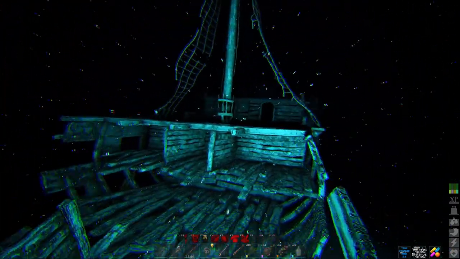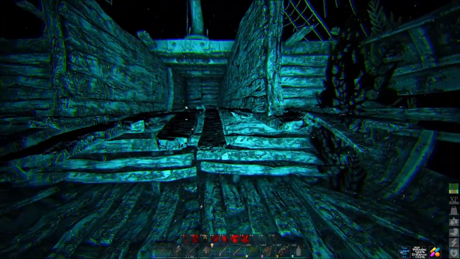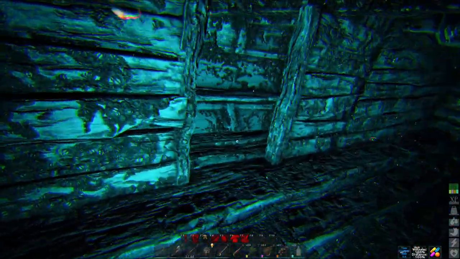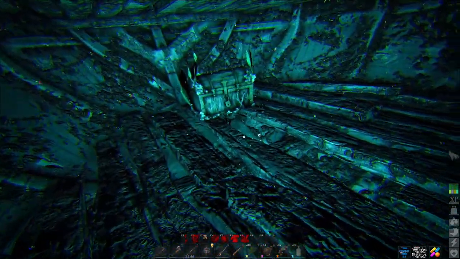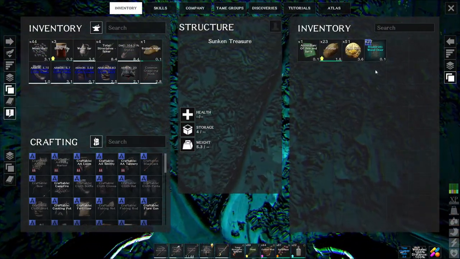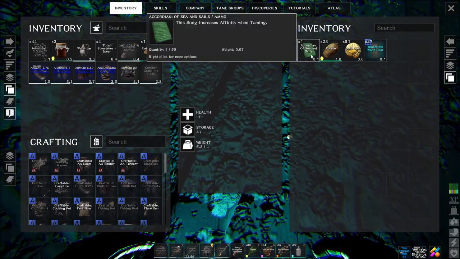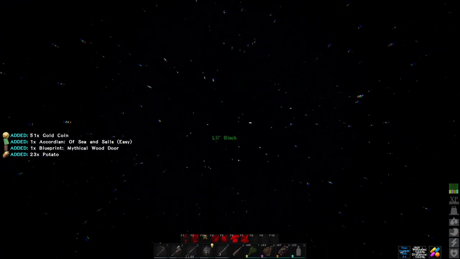I'm going to assume. All right, it's in the front. So we're going to go in the center. Oh, that was an easy one. 51 coins, blueprint for a door, a potato, 23 potatoes, and a song. Let's take all. All right, let's head up.